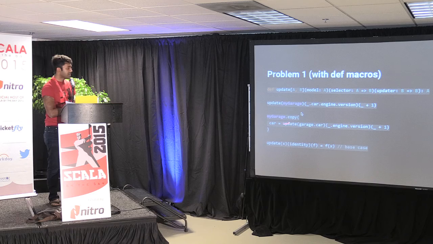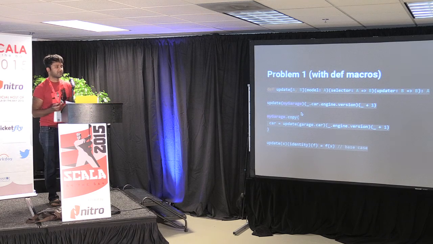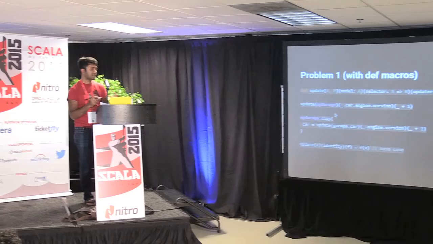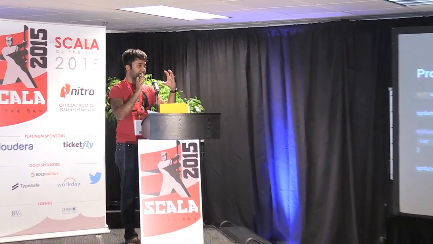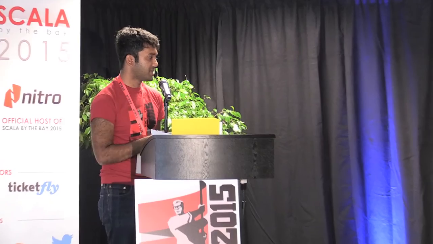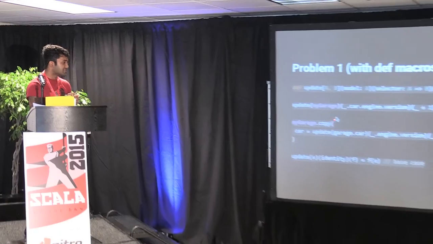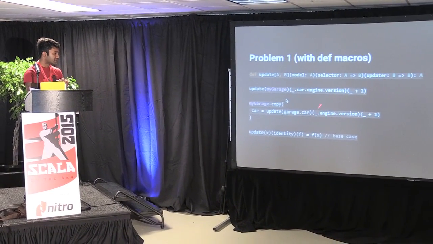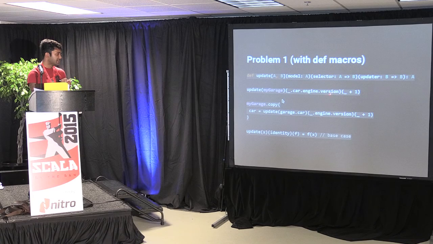So given this nice rule, if you're from category theory, this is called telescoping of lenses. So this is a big lens. You compact it, it's like a telescope. Anyway, that doesn't matter, but this is a nice property we'll exploit. So with macros, what we'll try to do is, when we see a code like this, we will pattern match and see on this part, on this underscore.car.engine.version. If it's not an identity function, we'll try to move the update inside. If it is an identity function, we'll just simply apply f of x.